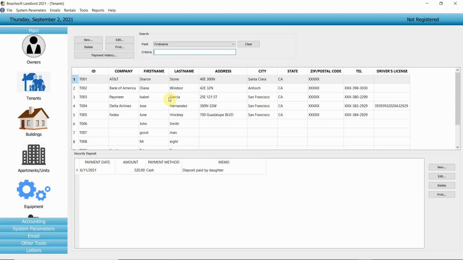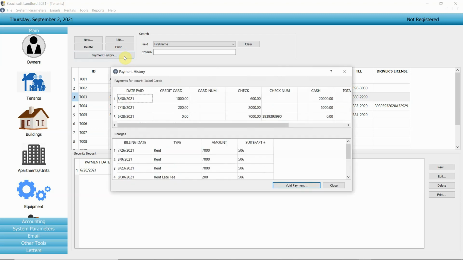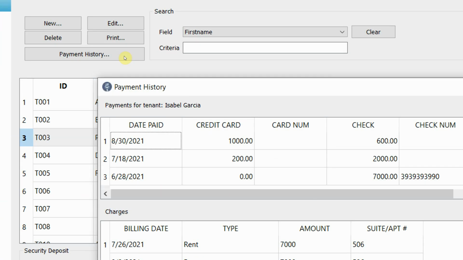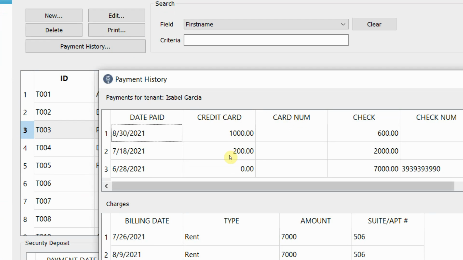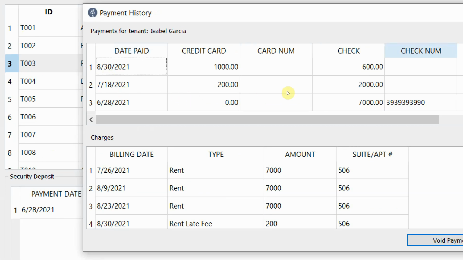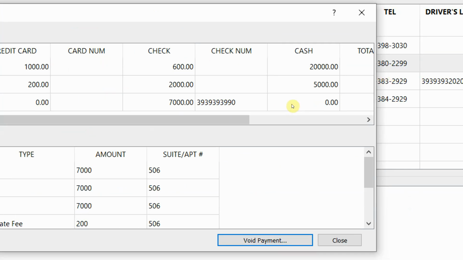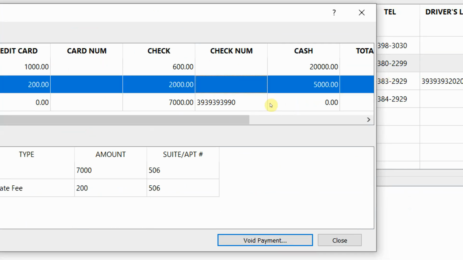If you want to see the payment history of the tenant, you can just click here, and the payment history will be displayed. Okay, date paid, credit card, check number, and so on. You see it here, right?